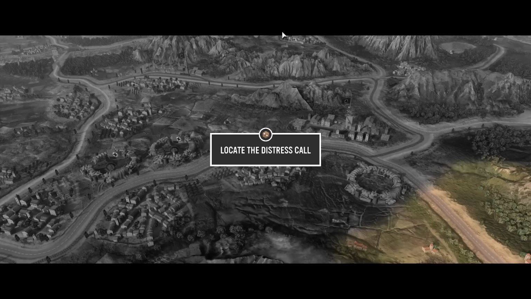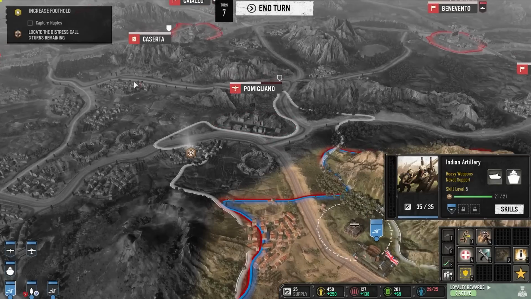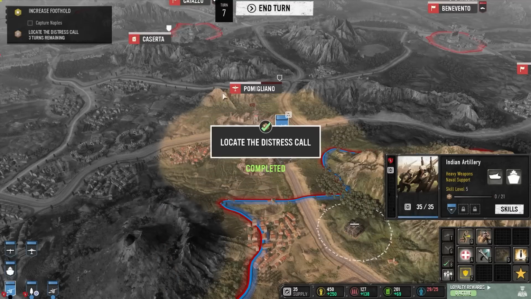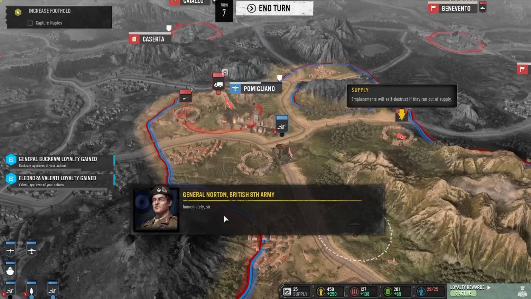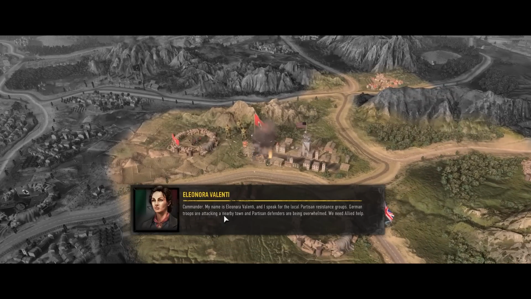This will be a distress call from the Italian resistance. So first things first, we've got to go capture Pomigliano airfield here, and there will be an Italian resistance mission, likely right here. So we've located the distress call, and they should ask us for assistance now that we're in range. We've taken the airfield, and we are going to go ahead and engage the German forces to try to rescue the partisans.